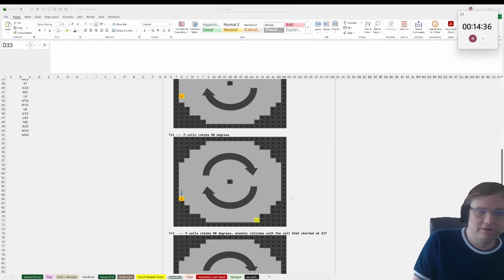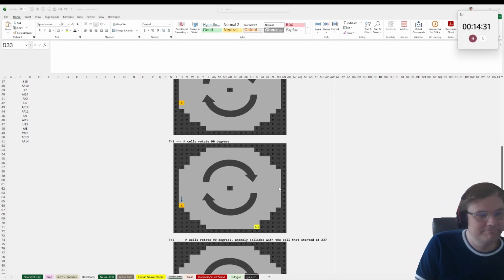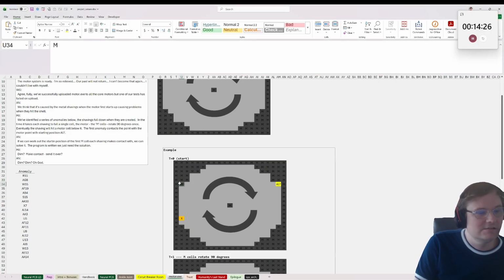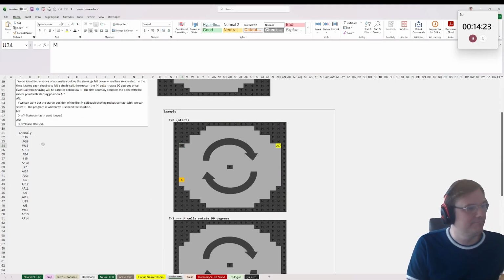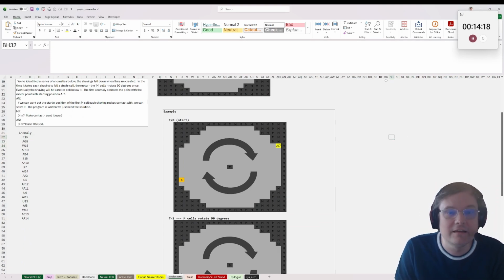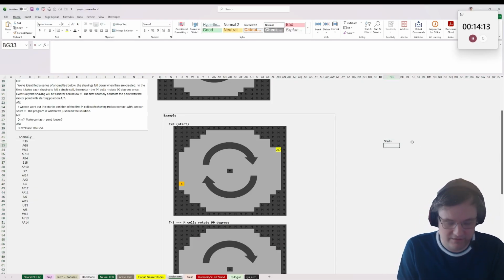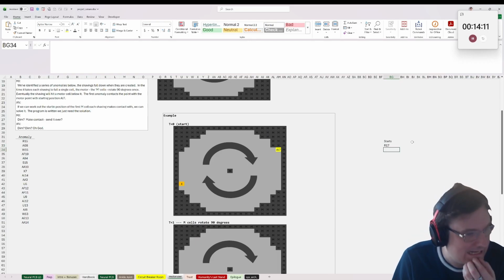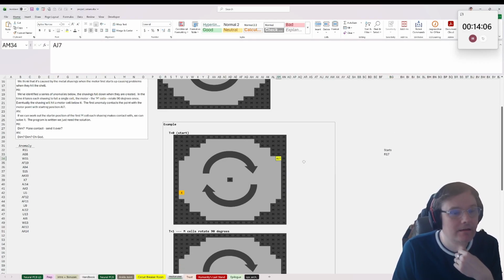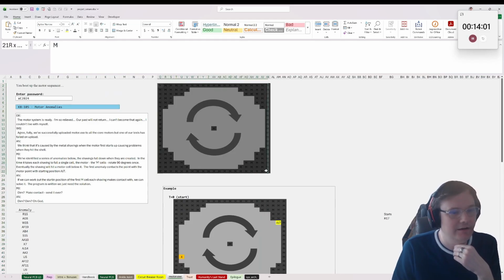Enter the row number of each start cell. So let's say it starts in R17. AJ7, right? This is the original one here, right?